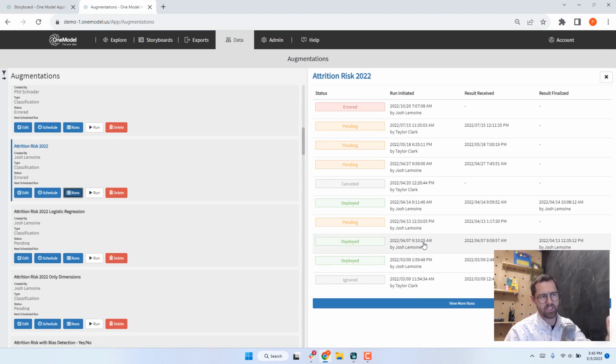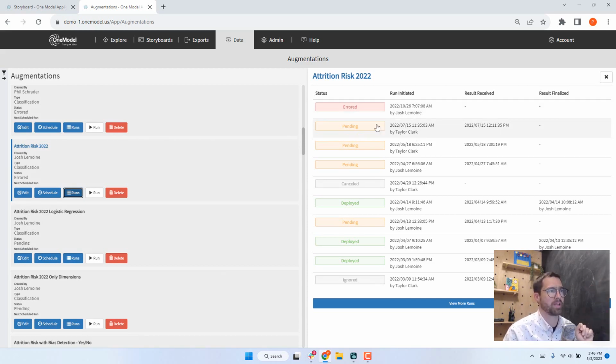So if somebody made a decision last year, say in April, we'll know the specific version of the model that they were looking at when they made that decision. And then you can see the whole history. So we've deployed a version, we've iterated on it. We've even got error handling in here. That's a question that comes up a lot. So across the board, from data coming into the tool to building models, we're going to show errors. We're going to show you what's wrong so we can all diagnose it together. So you see that whole history here.